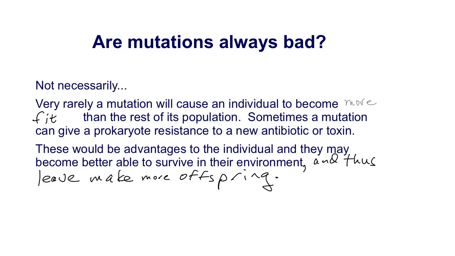In other words, you will leave more offspring. They'll get that mutated gene. If it was a gene that got mutated in your sex cells, that is, you'll leave behind children that will be better adapted to that changed environment. But that's only if the DNA in your sex cells gets mutated, because if you get a mutation in a skin cell, that's not going to carry on to your kids, because it's the mutation in the sperm DNA that matters.